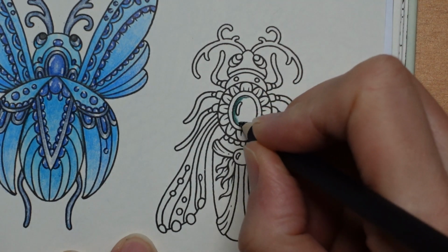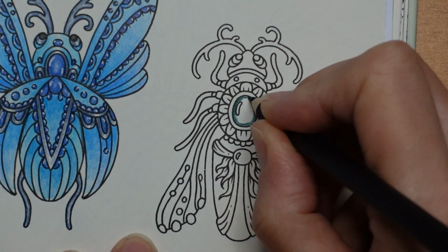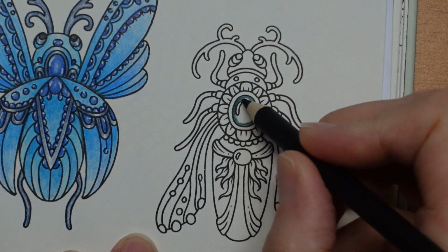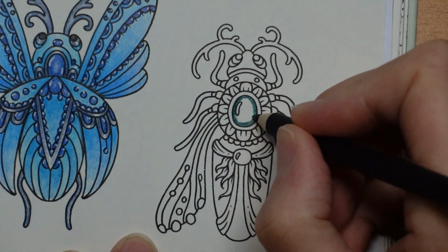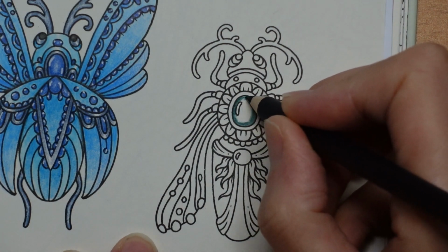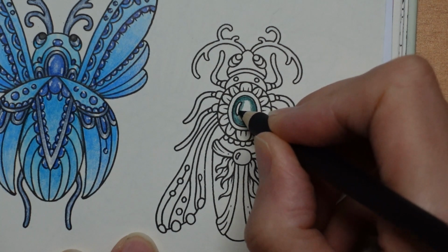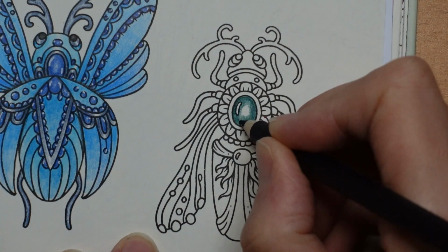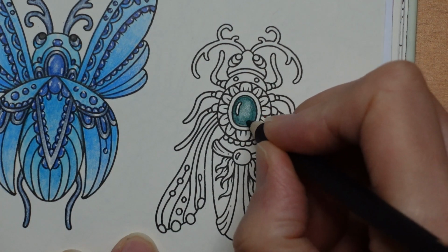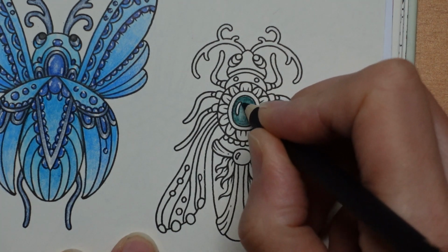So I'm just going to do a lot of layers around the edge of this large gemstone. We've got a shine mark on here already that Hannah's drawn in. Now some people don't like that, they prefer to do their own. If that's you, then you can colour over it. I'm going to colour around it and let it do the work for me. Like that. It can be a little bit awkward sometimes doing that, but it's worked for me today. Sometimes I don't quite get it right.